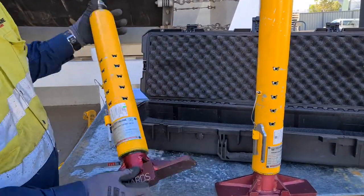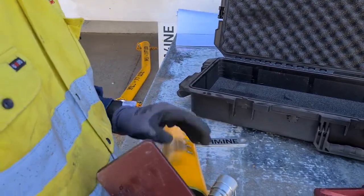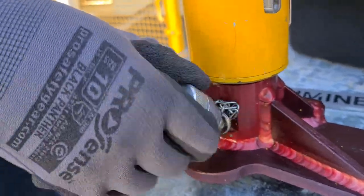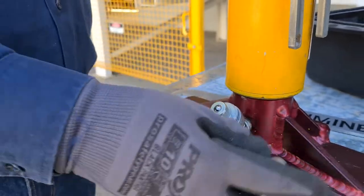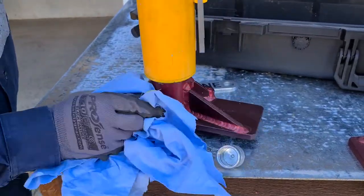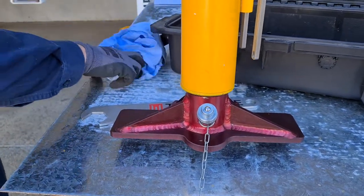Another inspection we want to carry out is our magnetic base. Make sure that our magnetic bases are clean and free of any foreign bodies. We're also looking for oil leaks. When working with this equipment, the fitting may drop a drip of oil from time to time, so we ask that we clean our fittings, make sure that they're dry and clean, and that the base of the foot is clean. We are now ready to use.